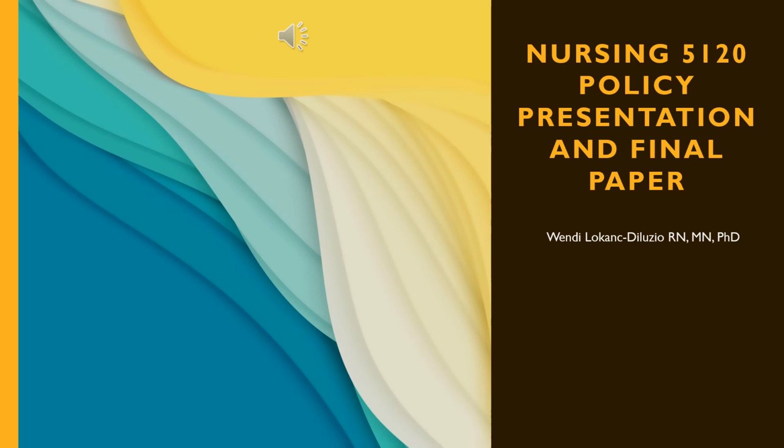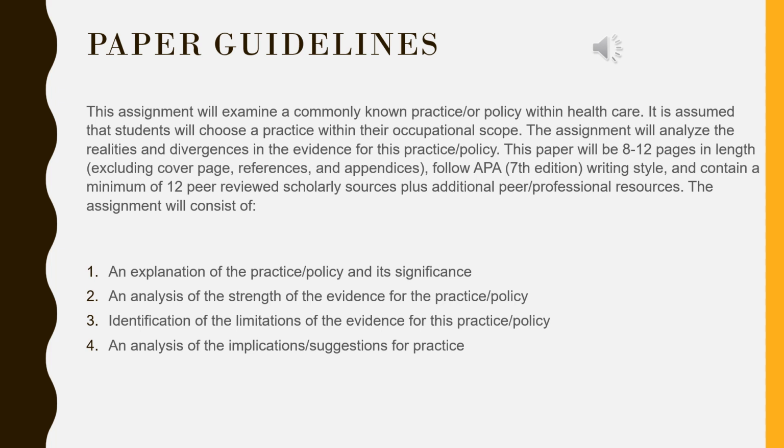In this presentation, I will discuss the policy presentation and final paper for Nursing 5120. I provided the following description in the course outline. For the paper, the purpose is to examine a commonly known practice or policy within your particular healthcare setting. So it is assumed that you would choose a practice or a policy that is somehow related to your scope of practice. In the assignment, you'll analyze the realities and divergences in the evidence for this practice or policy.